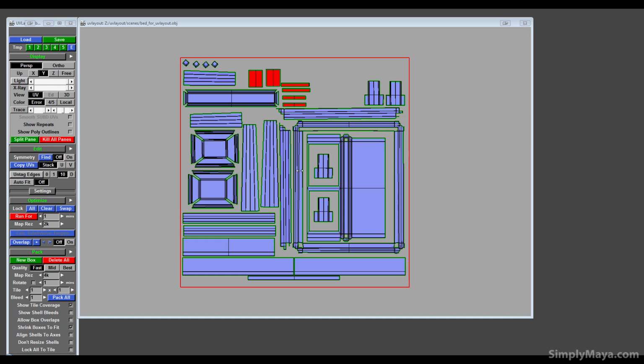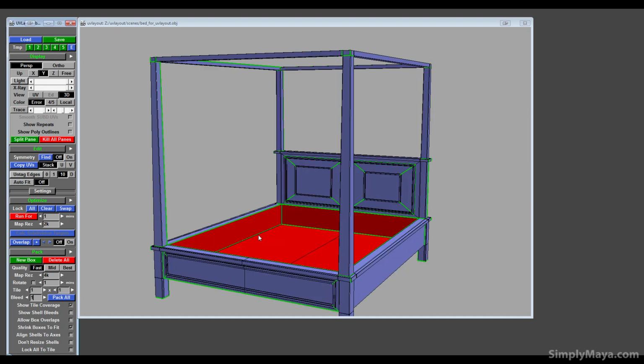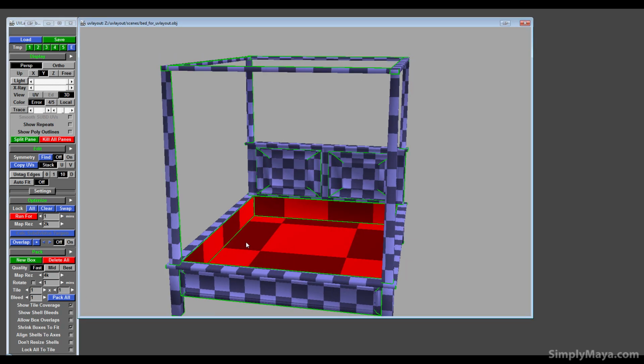Now, the more observant amongst you might have noticed that mine is looking slightly different to the one I had about 2 seconds ago from your perspective, and this is because UVLayout took the time to massively crash on me during that packing. So please save your work before you pack. And here's another one I've just done along exactly the same lines. So there we go. So that's how it finished out anyway.